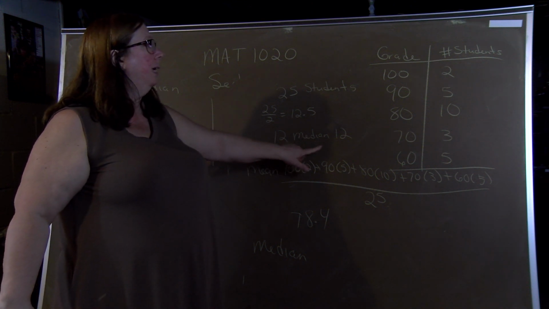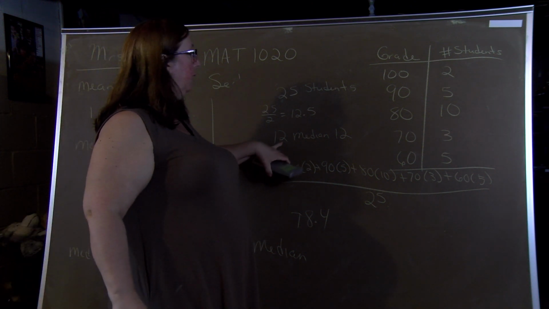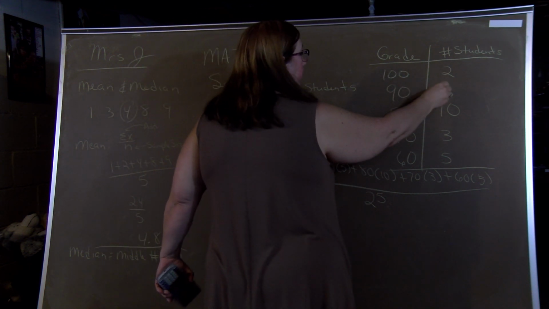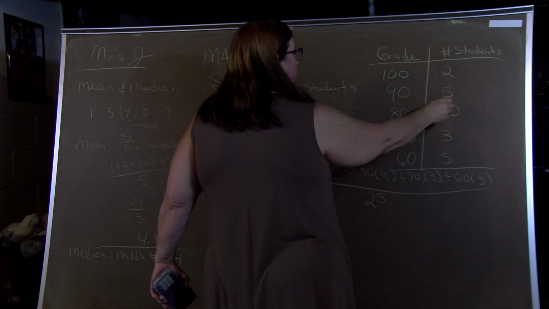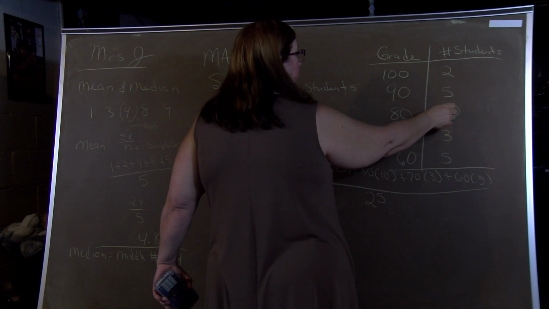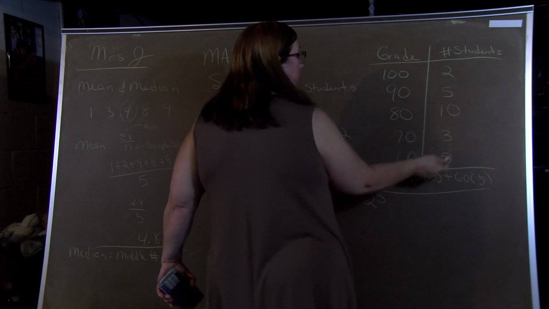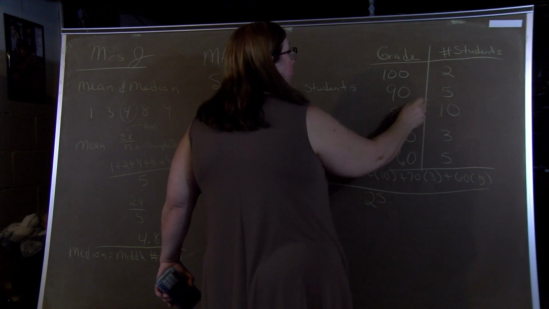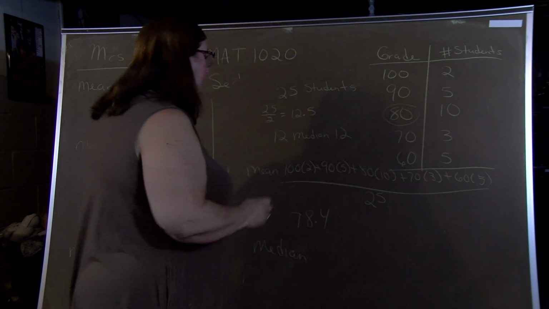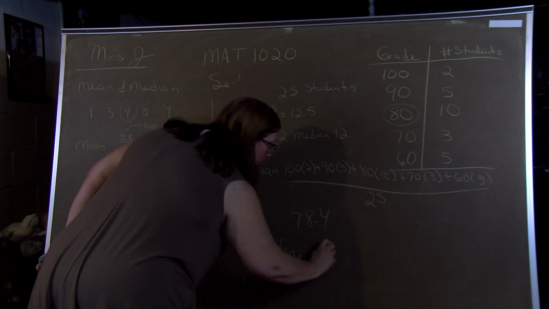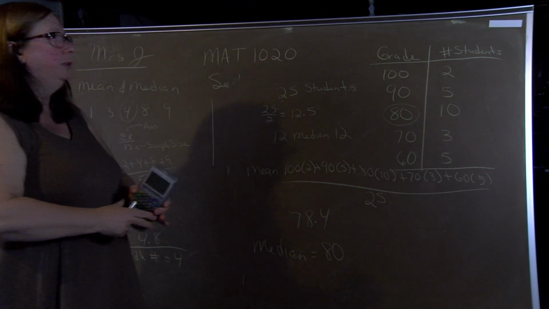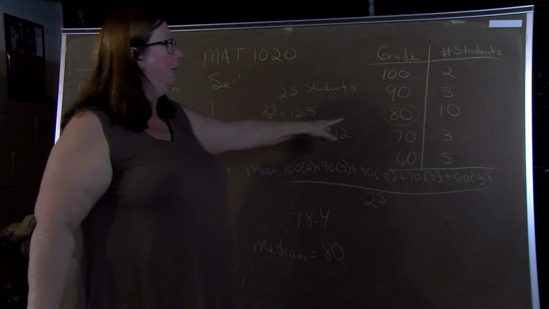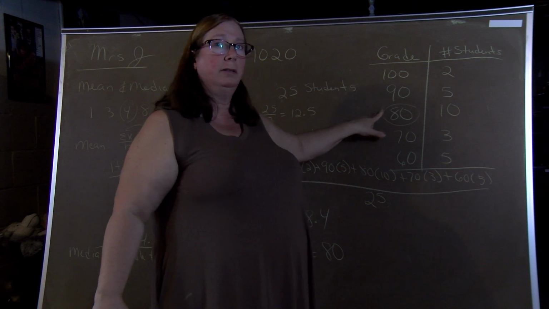So we could find that by finding where, count 12, we need the 13th. So this would be 2, 5 more is 7. That means 12 would be in here, and so would number 13. So it would be 10, because even if you go this way, 5 and 8, 4 more, we'd still be in here. So the median was 80. So you need to just count until you get to the 12th one, and the next one would be the median, which would still be one of the 80s.